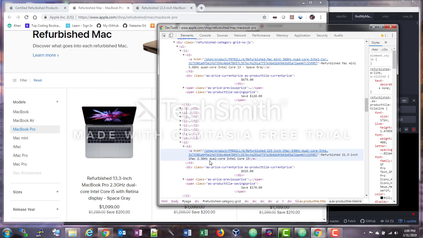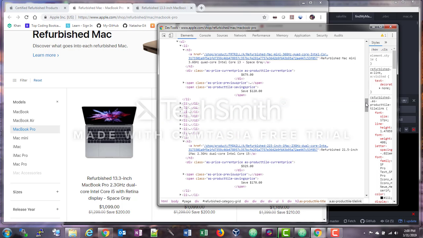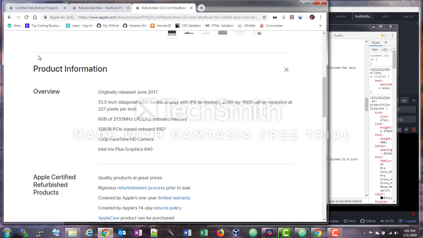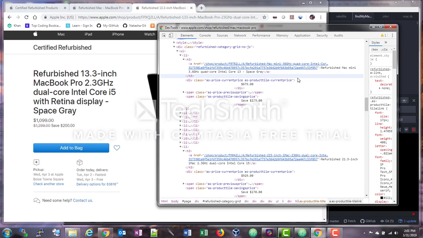And I came in and I found a 21.5-inch iMac. So as I'm looking at this, I'm going, you know what? This is the entire refurbished inventory. This is like gold. I just hit it. So I was really happy with the fact that we have a div class that I can grab. And in grabbing this div class, I get all of these LIs, and every LI refers to an individual refurbished computer, and every href in here provides me a link, and I checked out the link, and it turns out the link takes me to additional information for that particular computer, which is very cool.